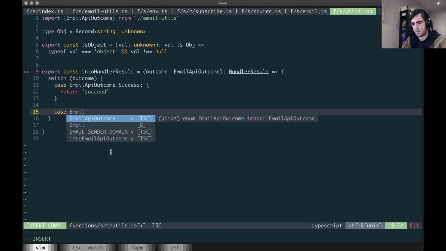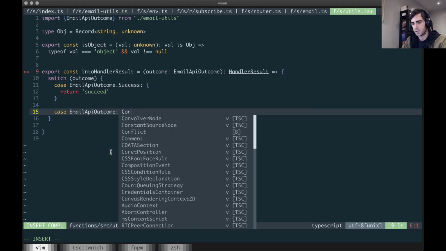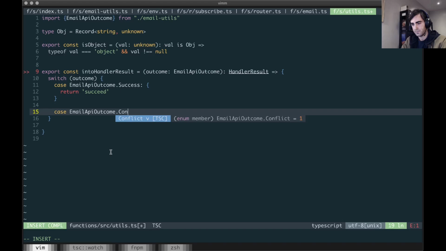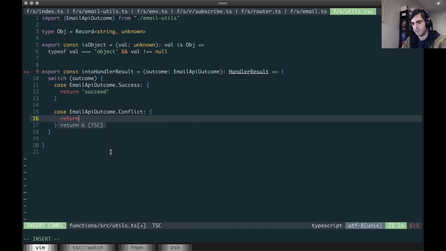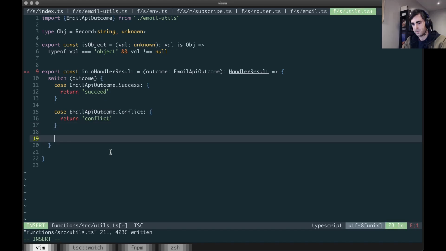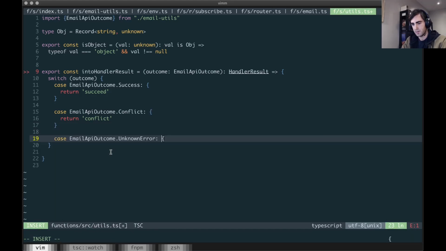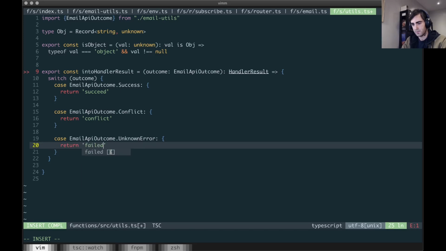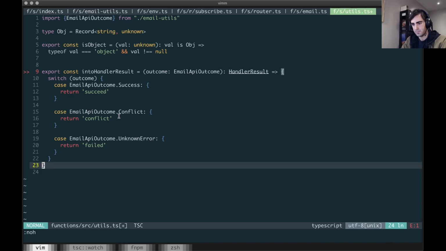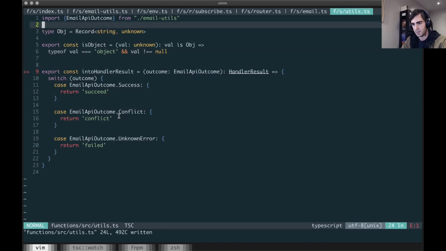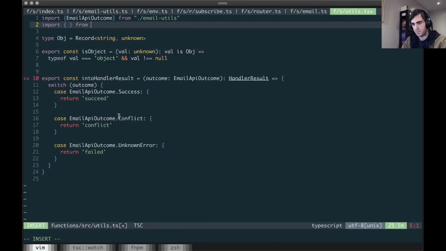Case email API outcome conflict, return conflict. Case email API outcome unknown error, return failed. Okay, now something you should know, import from router.